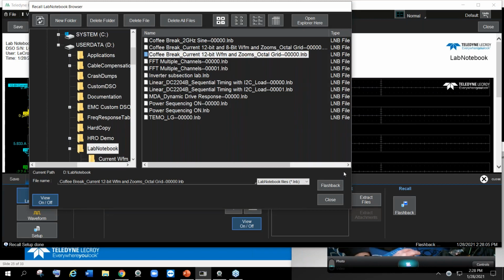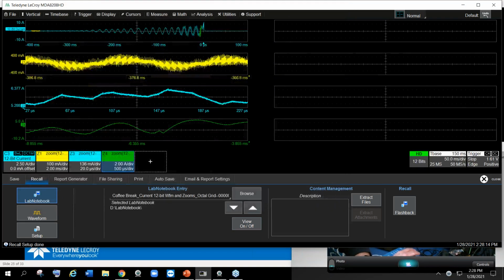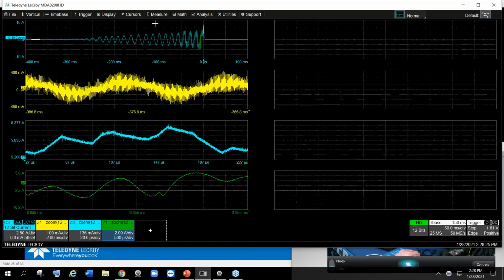So what I've got coming up is I'm using Lab Notebook, which stores all the waveform data, the panel setup, even an image, stored with it as a single push button. But I'm wanting to compare 12-bit to 8-bit dynamic range with you. And so this top waveform is a current pulse. It's from a motor drive application, so the motor is pulling current. And we weren't quite sure how to set the amplitude, because we wanted to make sure we got everything and the amplitudes were correct, and indeed, boom, we got it. We got it this time, which is great.